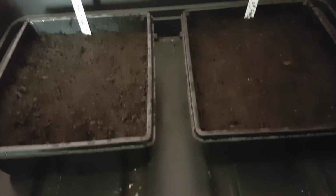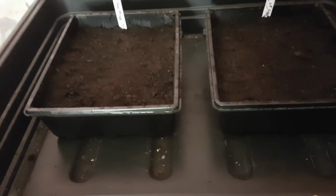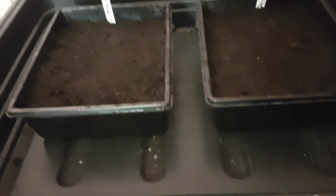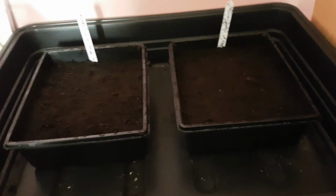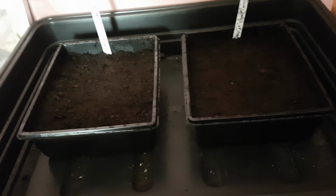Right folks, we're back at home in the warmth. Seed trays are now in the heated propagator. Now this propagator doesn't have a thermostat. It's preset to a certain temperature. I think it's 15 to 20 degrees or something like that. Obviously you can buy them where you can adjust the thermostat, but this does me fine.